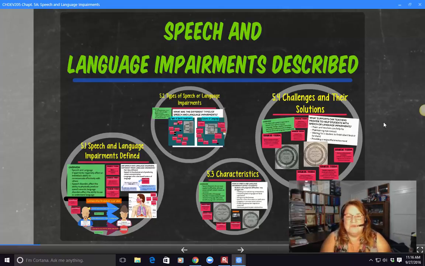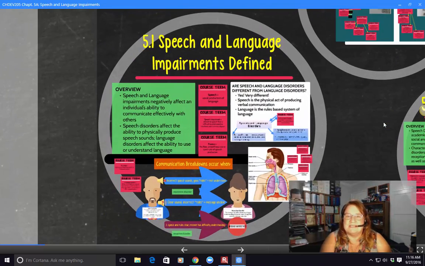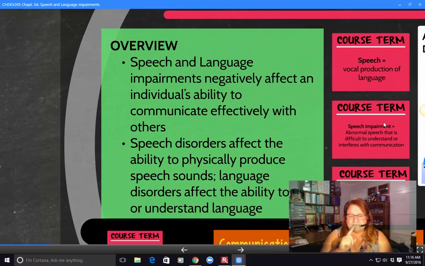So again, we'll first talk about speech and language impairments and their description. There's a lot here. Now, obviously, if there's an impairment, it can negatively affect something. It also can negatively affect their future. Sometimes early speech impediments are okay, right? Some little kids are still learning. It's okay. And some that move past the age of 6 or 7 may be an early indicator of a learning disability. And that's a whole other chapter, right? But we talk about speech first because it leads into these other things.